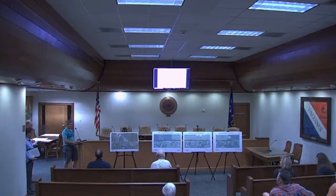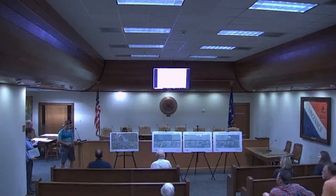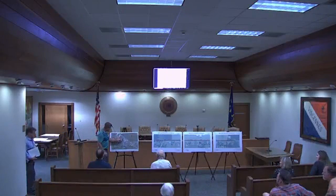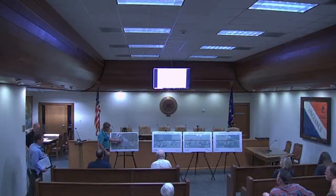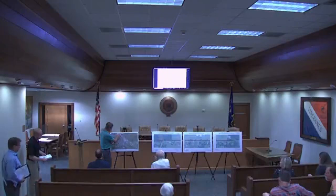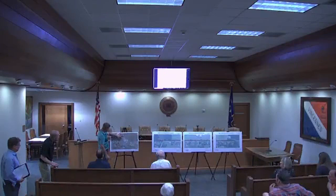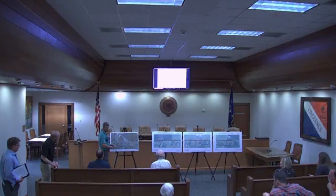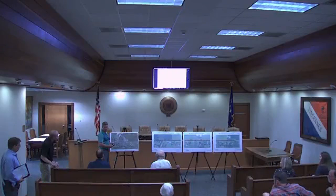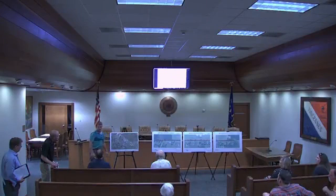I don't see how this is the most feasible route to take, to cut through and align with Ramsey Road. This has to be the most unfeasible and most impactful to the people around this area, especially to my apartment complex. You're taking all this parking away from these people. There's 20, 25 properties. You're going over top of two people's houses for what? It doesn't accomplish anything. I don't see any real benefit to the taxpayer. There's hundreds of better ways. This has to be the least feasible out of all ways that I can think of.